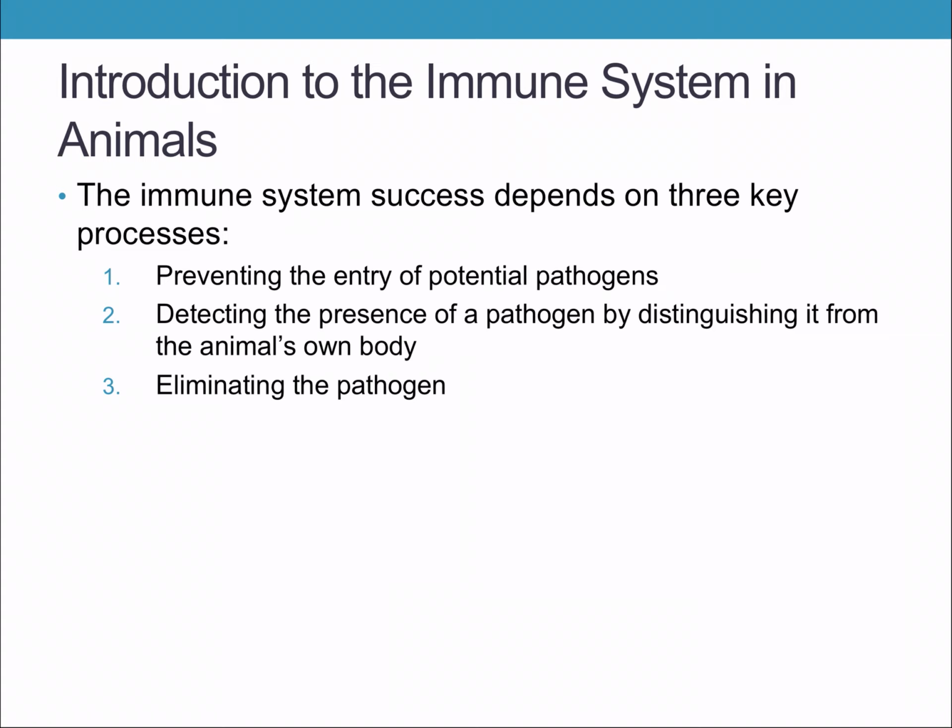So the immune system's success depends on three key processes. The first thing, and the simplest thing, would be preventing the entry of potential pathogens. Obviously something like skin is going to be a barrier. It's going to protect, right? Bodily fluids, mucus, saliva, all of these things help prevent pathogens. But let's say something still gets in. So the second is detecting the pathogen, so knowing self from non-self, which is an important distinction that the immune system makes. Knowing that this is something that does not belong in the body, we need to get rid of it, and that leads to number three, going after and eliminating the pathogen before it causes serious infection, disease, or problems to the animal.